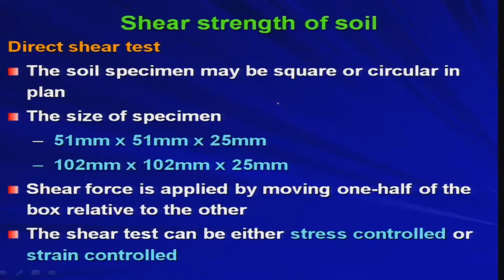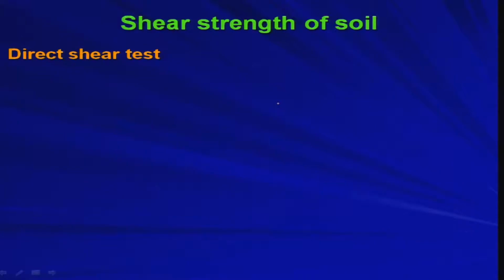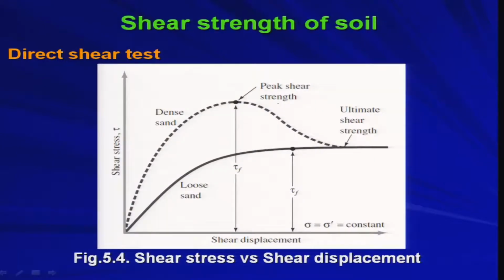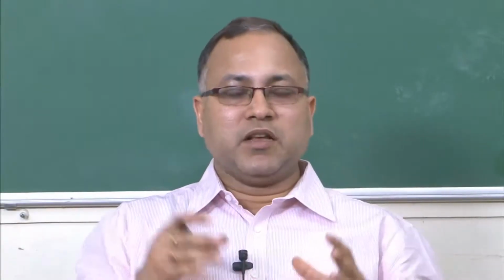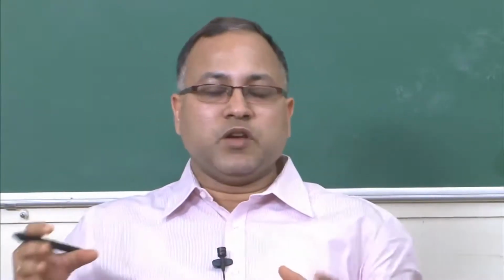The shear test can be either stress controlled or strain controlled. Now, what do you understand by stress controlled and strain controlled? We will come to that point. Before that, if you use dense sand and loose sand, at this point you are quite familiar with these terms, dense sand and loose sand. It depends on the relative density, right. We already covered this. So, based on that we can say, okay, this is my dense sand, this is my loose sand.